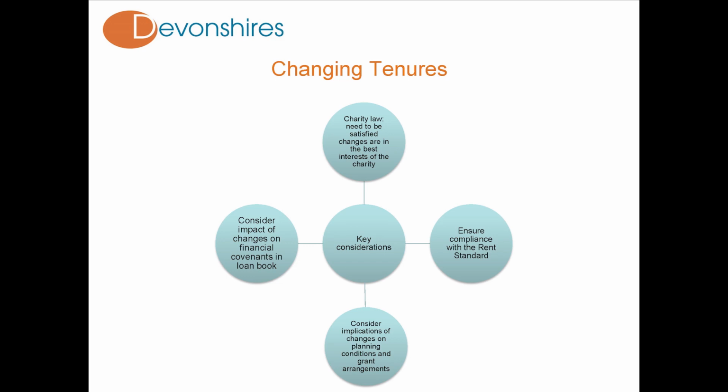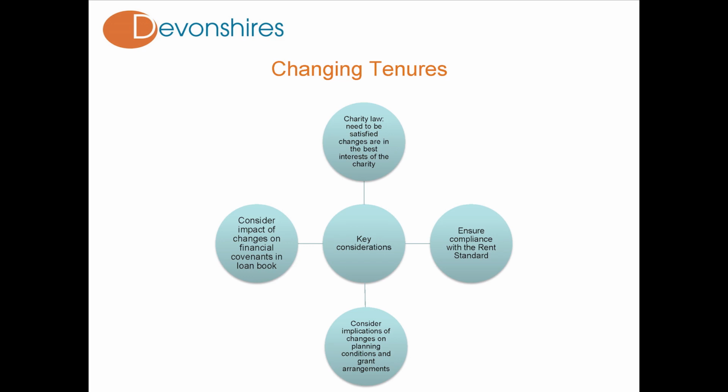And what are those other factors? Well, obviously we've heard from Paul and Glyn on the tax and accounting implications. They will have to be an integral part of that analysis. Likewise, you're going to have the question of what the impact of those changes are going to be on your loan covenants. There may be, as a consequence of that, implications for the arrangements that you struck with the subsidiary in relation to investment, and consideration of the impact of this decision on financial covenants will form part of that analysis, as will the question of what you're planning to do with the properties that you're now changing tenure for.